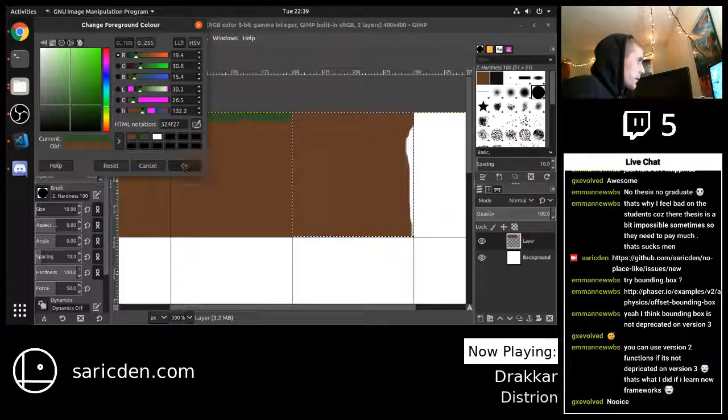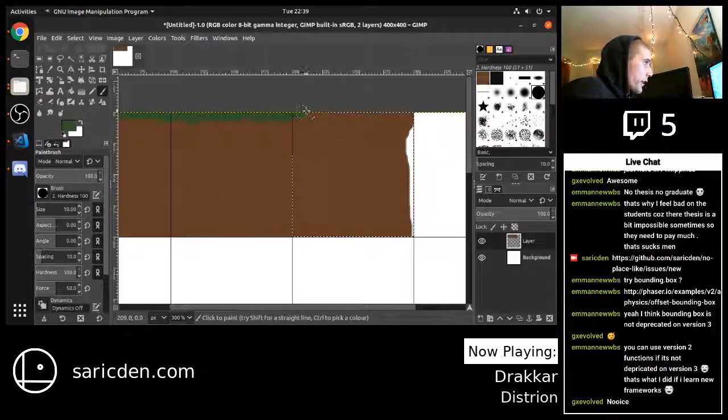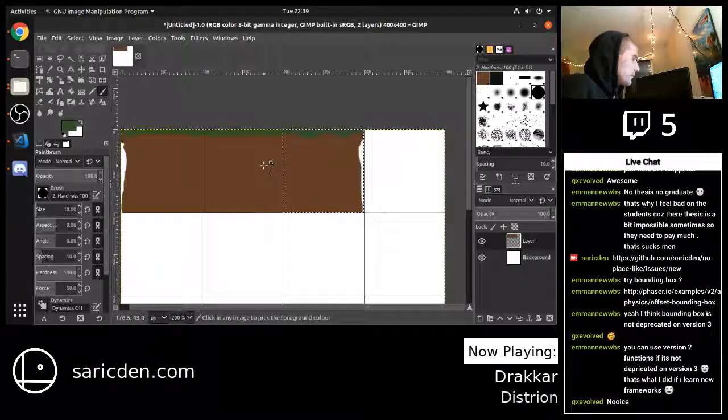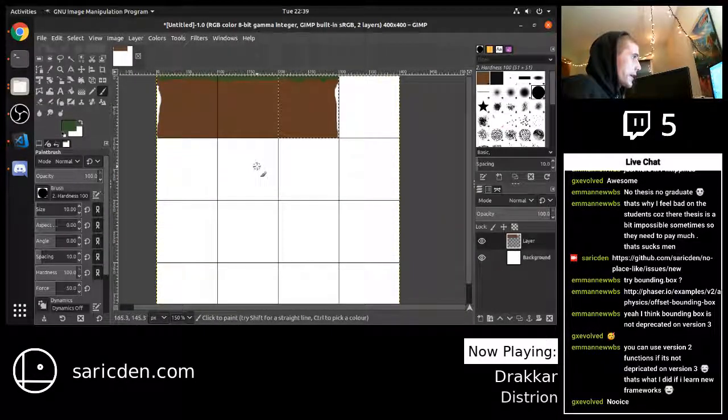Yeah, back onto some green grass, and dip it down, whatever, have a little bit of variety, and cool. So that's a bit of tiles.